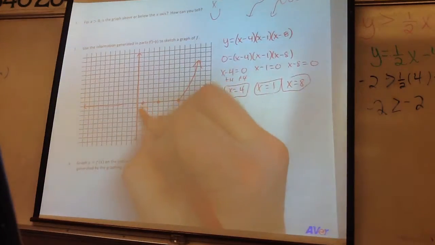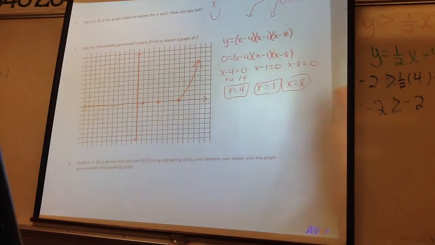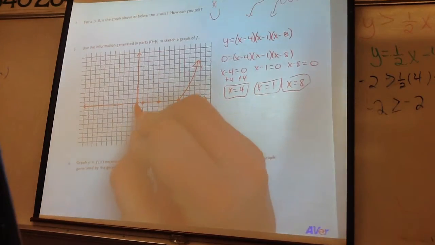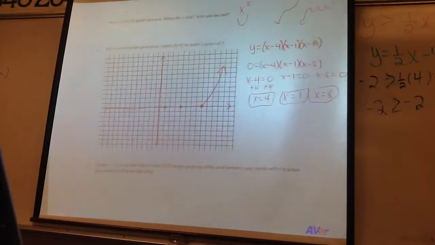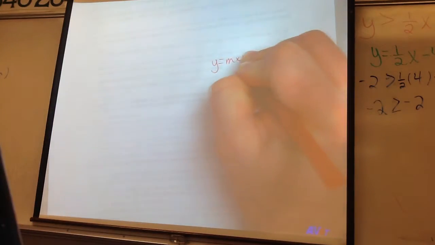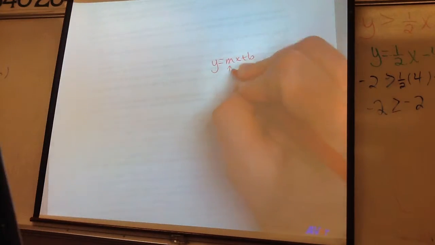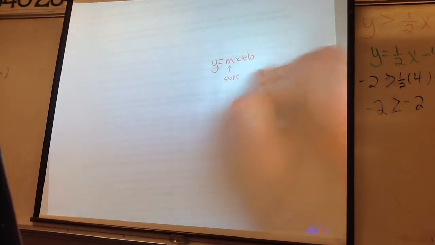I'm about to draw this and I want to know, does it cross down here, up here? How could we get a y-intercept? Set x equal to 0. Yeah. Wow. That's how it works. You probably never realized that in Algebra 1. Good old y equals mx plus b, remember that? What do you know about that? That's slope. That's the y-intercept, right? Remember this?